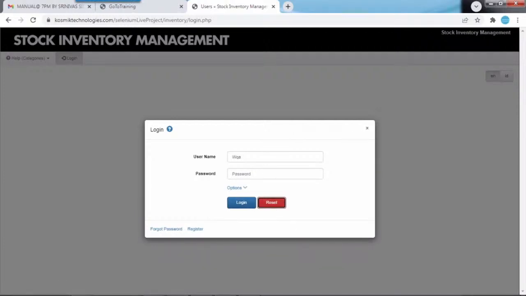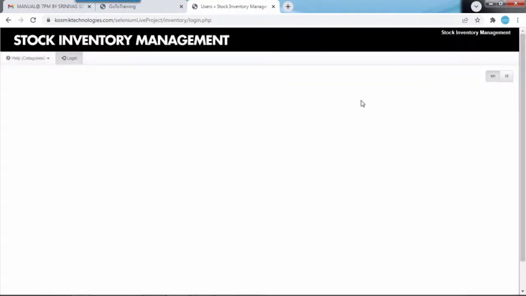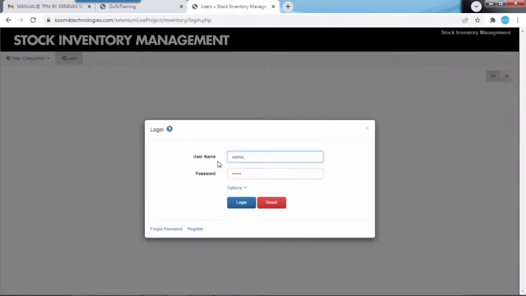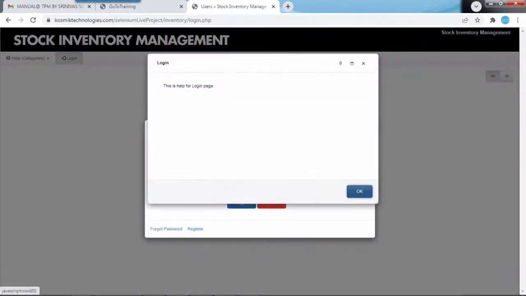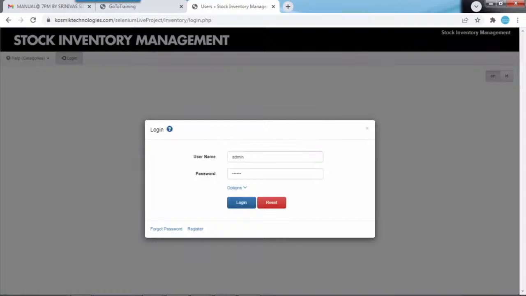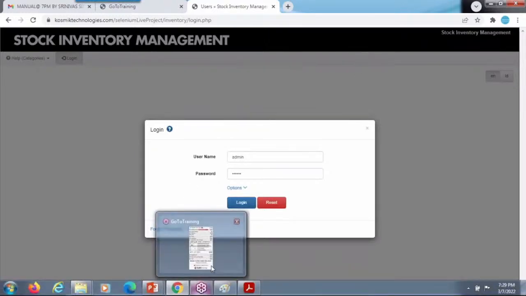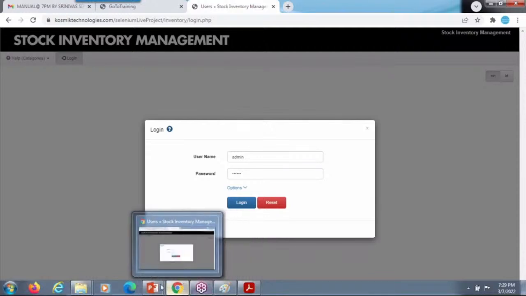This is the close. So what is the functionality of close? If I click this, the pop-up will be closed. So clicking login means the pop-up window should appear. So you need to check the functionality. If I click the question mark, the pop-up window will come. If I click the close button, it will close. So you need to check the requirements, and functionality is also very, very, very important.